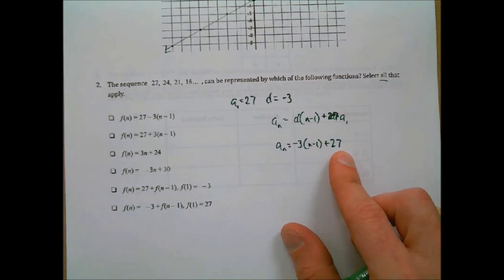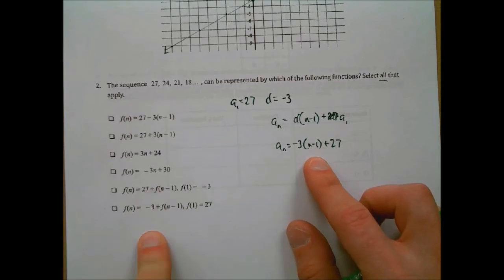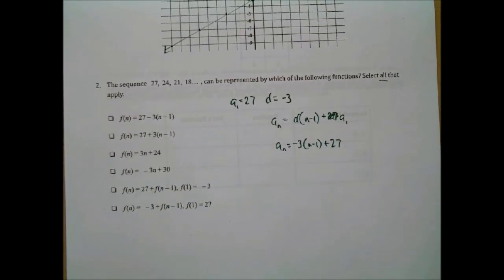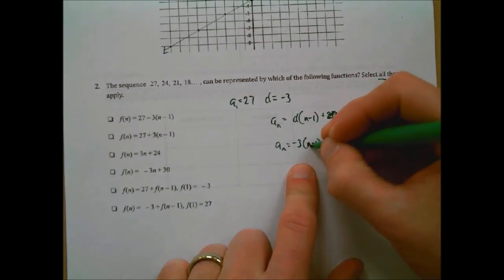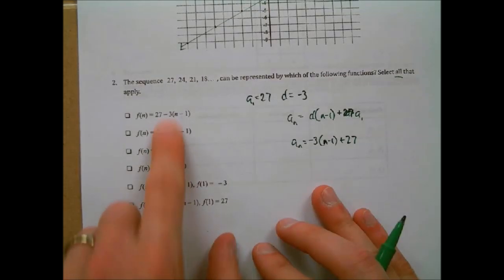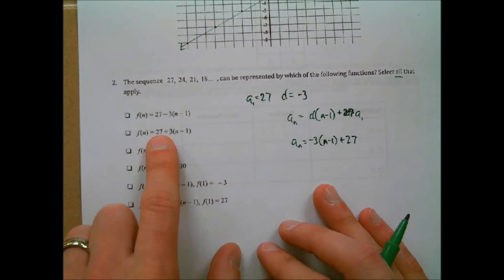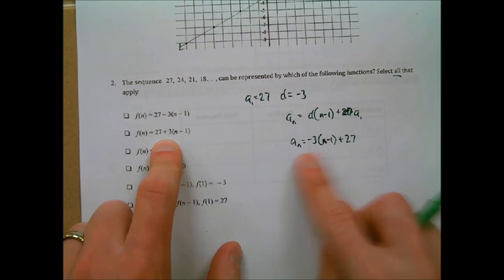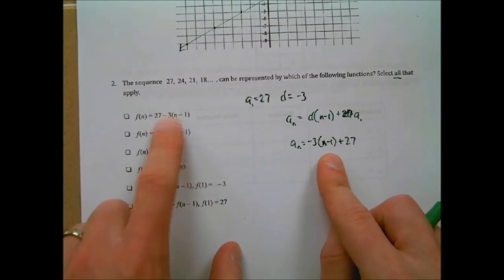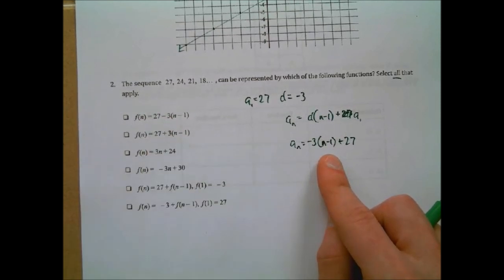Okay. Matt S., does this match to anything over here? N minus 1. Yeah, my apologies there. Yes? Which one does it match to? Okay, the first two. So are the first two exactly the same, Matt? What's different about the first two? A plus 3, right? So these two are not the same. So this can't match to both of these, right? So which one does it match to, Matt? The first one here or the second one? The what? Okay, what makes you say that?